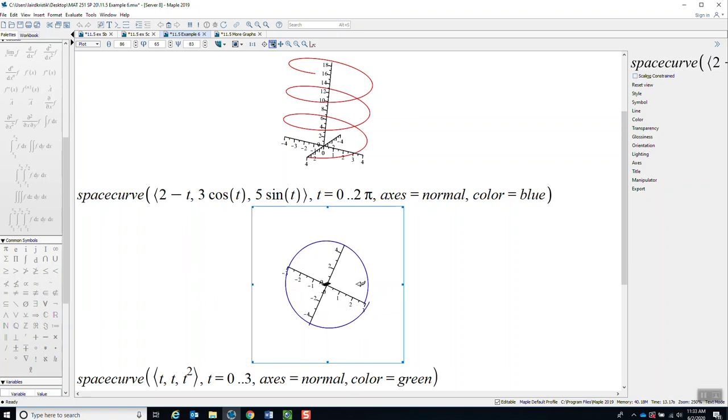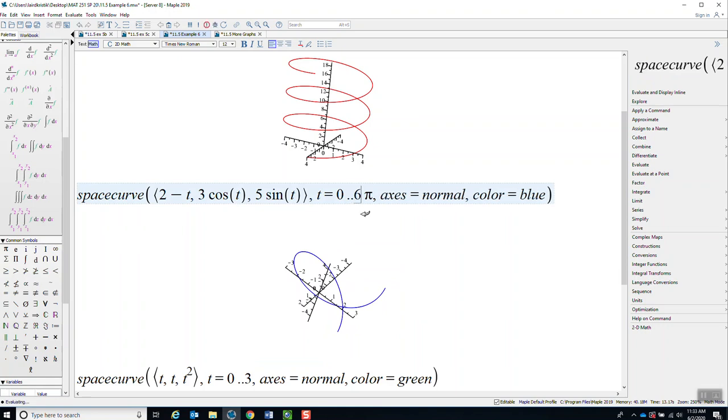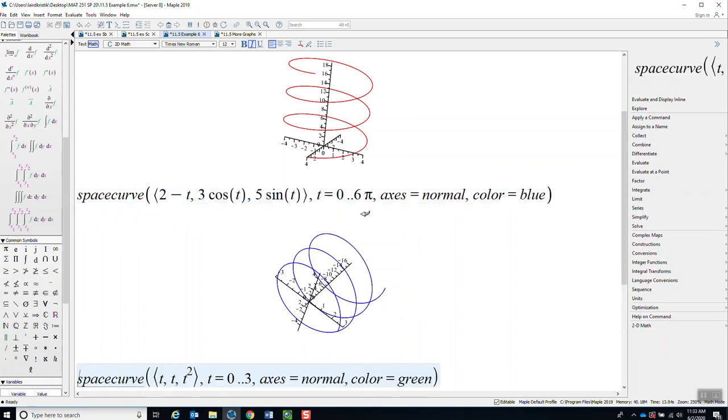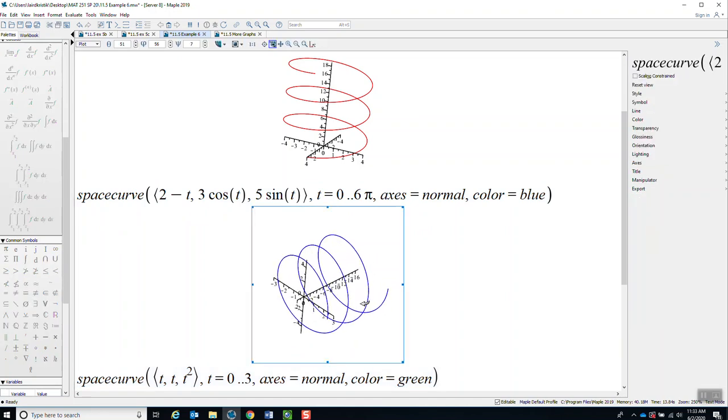If I look at this straight on, it looks like a circle, but it's only because Maple changed the scale. Notice it is from -3 to 3 on the y, and from -5 to 5 on the z. I can show you how to fix that in a minute. All right, this was one complete circle going back. If I want to see more, I could change that to 6 pi. If I want to see 3 circles, again going backward in the x direction. So backward along that negative x-axis.